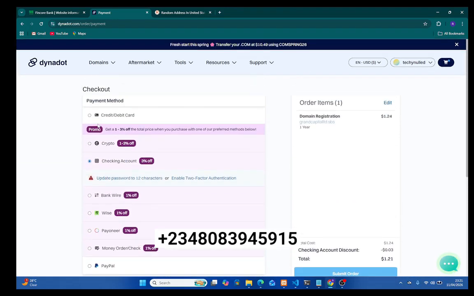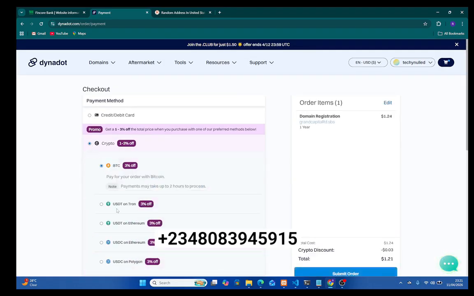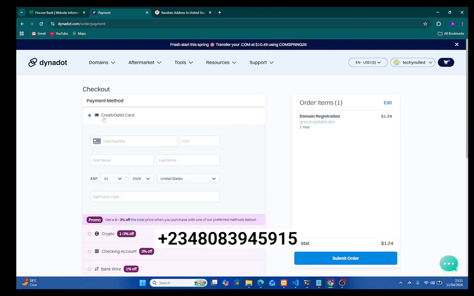So I'm going to make the payment using any of these features here. Then I'll get back to you. Crypto will take approximately 2 hours. So I will go with debit card or any one I want.